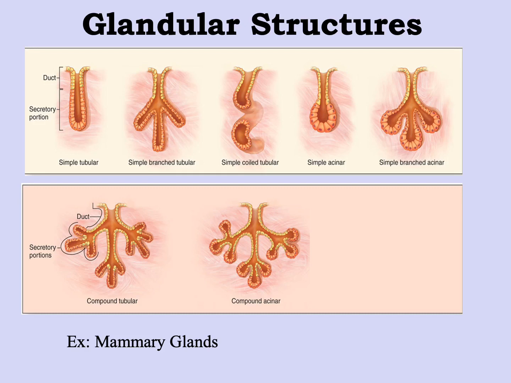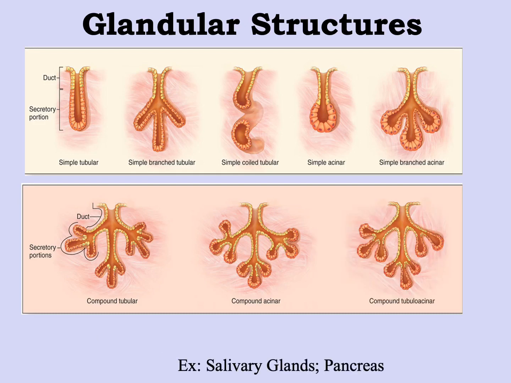The last of the structures is what's referred to as the compound tubuloacinar. And so what we've now done is we've taken and we've elongated these acinar regions. And by elongating these acinar regions, what we've done is we've added a little bit of a tube to it. And so since we now have a tube part on the edge of the acinar part, we now have both a tube part and an acinar part within the gland. We see these within the salivary glands, as well as within the acinar cells of the pancreas.